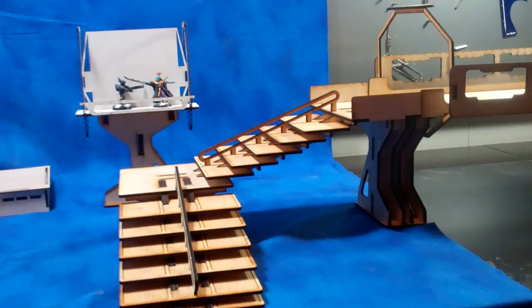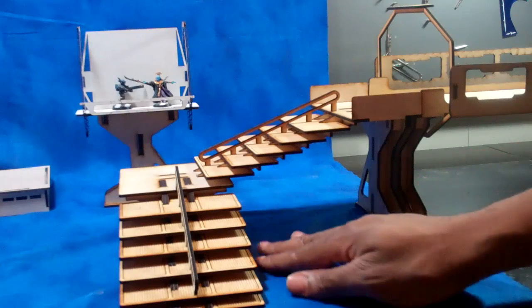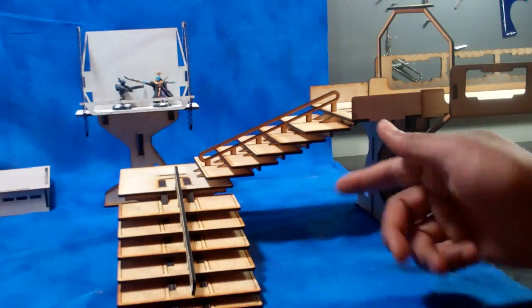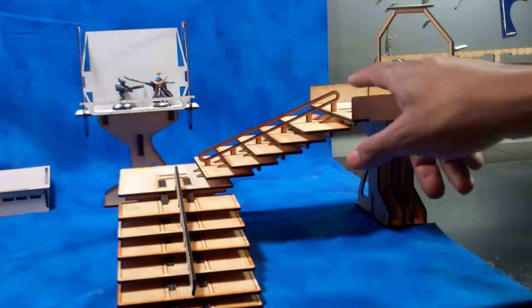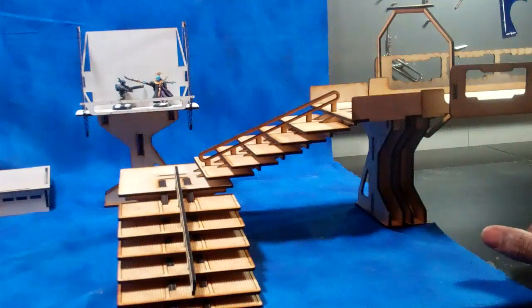Now this piece, after I got a chance to put some models on it and test some things, the space underneath was perfect in that you had a nice space under that you could walk through. Underneath the low one, you could actually see underneath it, so you could shoot underneath there as well. The problem is this is a wide open area. All of this up in here is wide open.